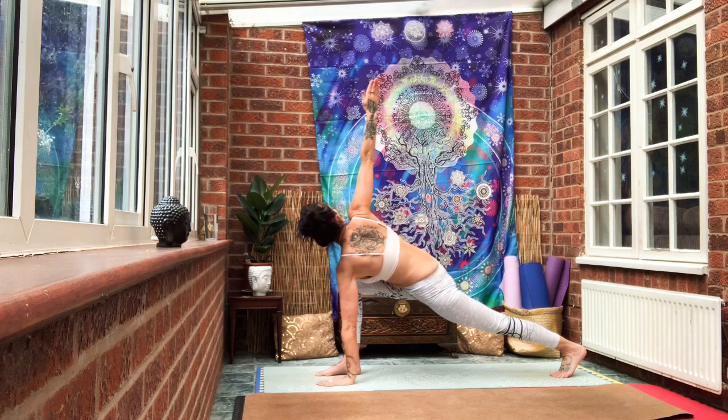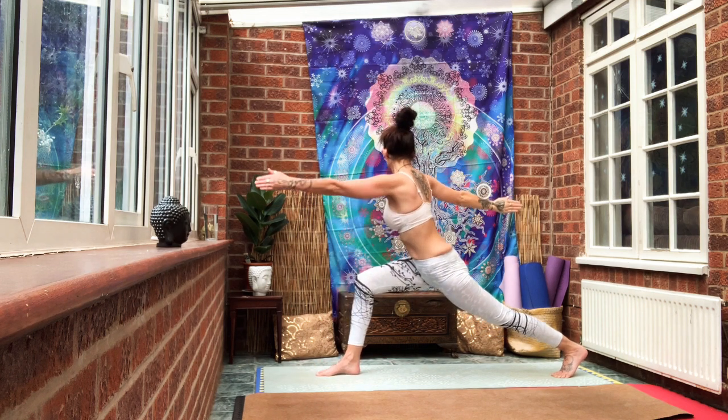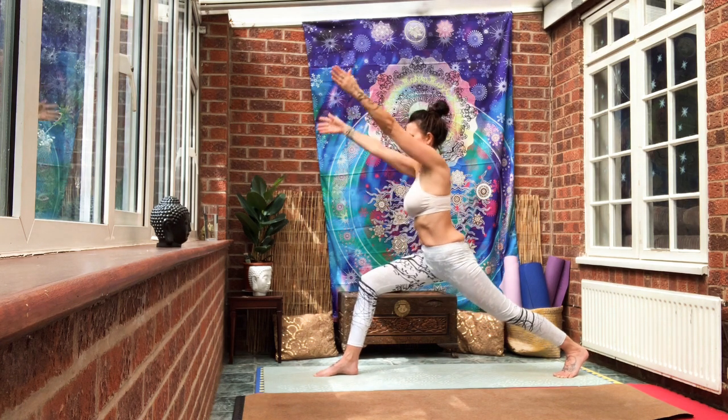So this time the left arm comes to the mat, the right arm raises, and we're gazing up to that right shoulder, the ceiling. And then find your balance, and then raise all the way up. We're going to take that twisted high lunge. Again, gazing to the back of the room over the right shoulder. Getting a beautiful twist in the body.